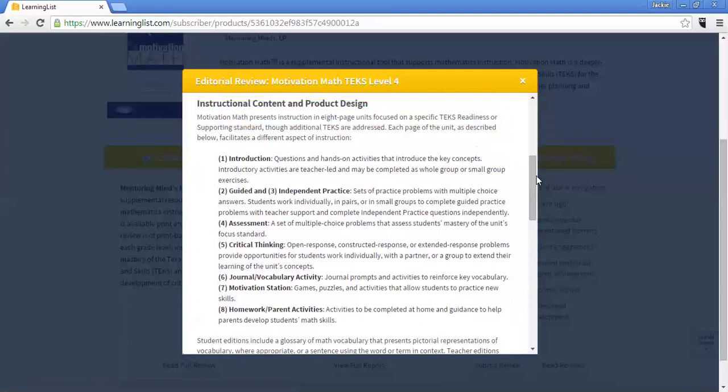In this section, we look for such things as, is the instruction logically presented? Does it build on prior learning? Does it use academic vocabulary and define the academic vocabulary words? Does it have meaningful connections to real-world examples and activities to engage students throughout?